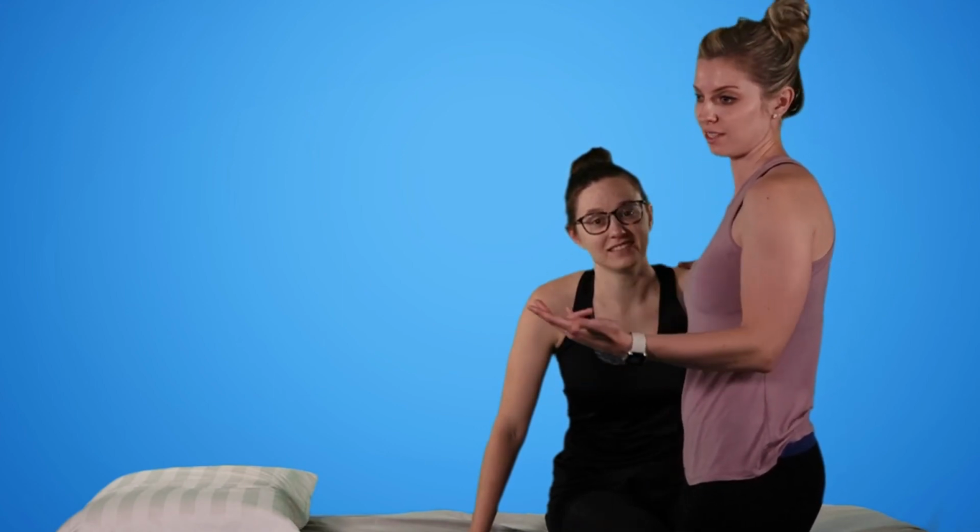So the barbecue roll is usually done multiple times, but she'll wait at least 5 minutes before she does it again. Once again, a lot of these moves need to be done multiple times before they're actually effective. That's perfectly normal. Just make sure you're checking with your physical therapist to see what your instructions specifically for your BPPV are.